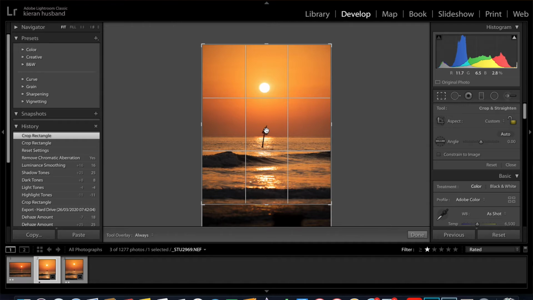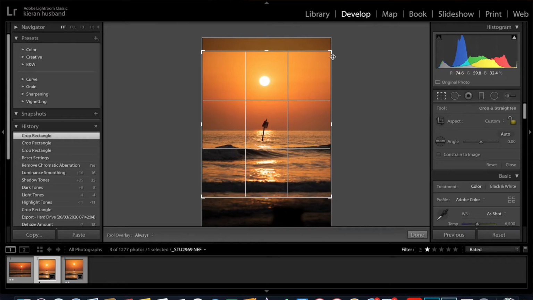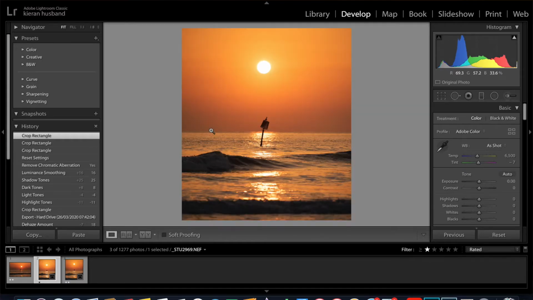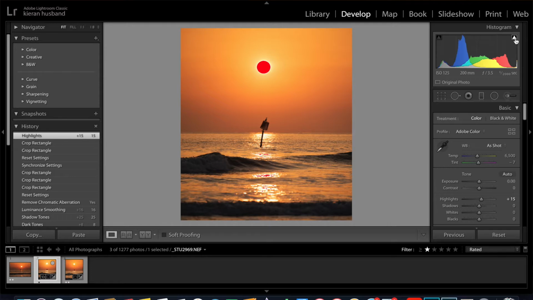And then I wanted to bring that sky down a little bit. Turn it almost into about a 4:5 crop, so it's not too elongated. And I'm happy with that. So this is kind of where I ended up. I'm going to raise that exposure, that highlights a little bit, because I quite like that brightness of that sun. It is a little bit blown out, so if I look up here, it shows me all the areas that are blown out, just by highlighting that top bit.